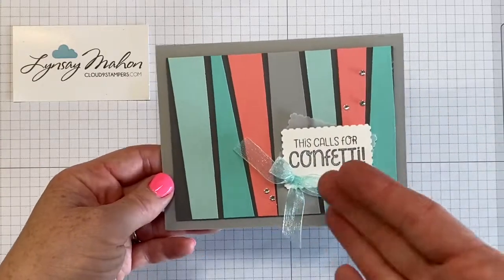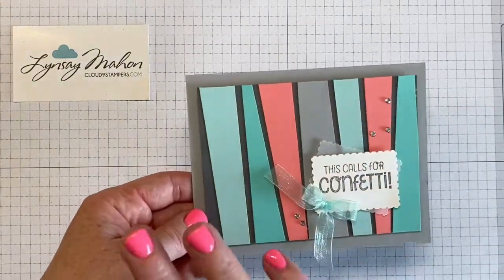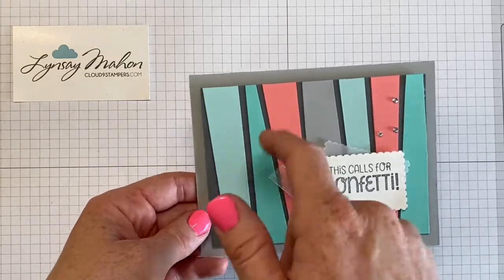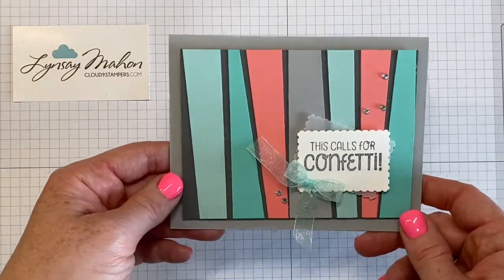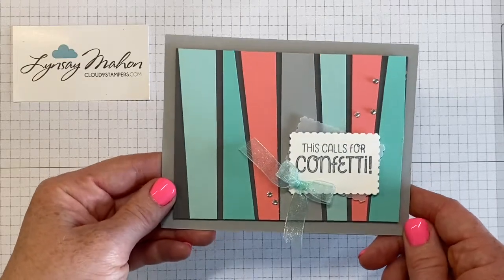So you can imagine you could use any kind of paper. You can use designer series paper if you like. You could even use all the same color and just allow the background card front to shine through. I think it's a really fun technique and a great way to use up your paper supply. So have fun.